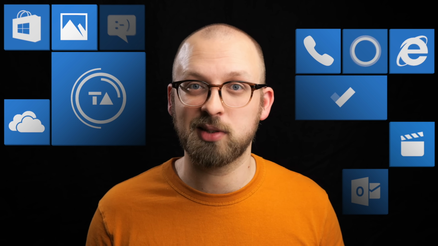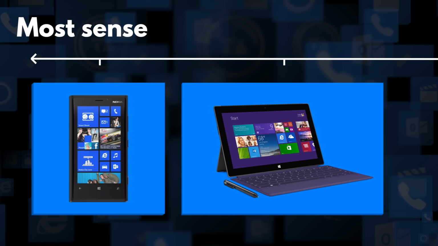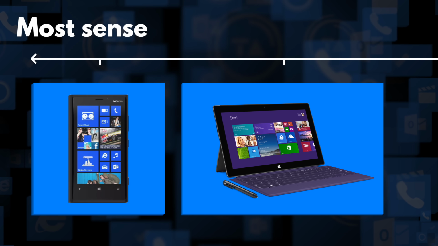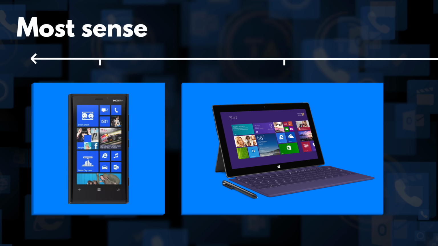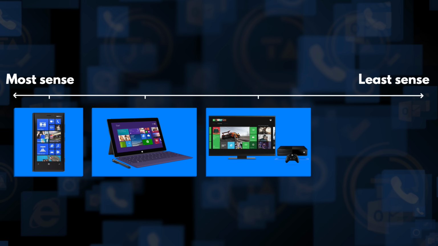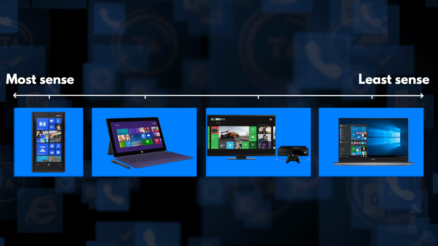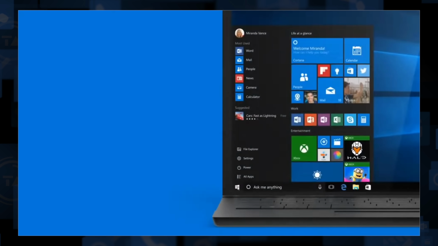Okay, so that is the kind of core user experience problem, but problem number 2, in my opinion, comes down to form factors. See, live tiles made the most sense on a phone and perhaps a tablet, where you were dropped on your start screen as soon as you unlocked the device, and where being greeted by some helpful information was probably nice. They made a bit less sense on the Xbox, where games hardly had any essential updates they had to communicate with you right on your start screen, and then they made the least sense on a desktop, where the start menu was hidden 99.9% of the time, and where, when it was opened, it was to quickly launch an app that you probably typed out on your keyboard anyway.